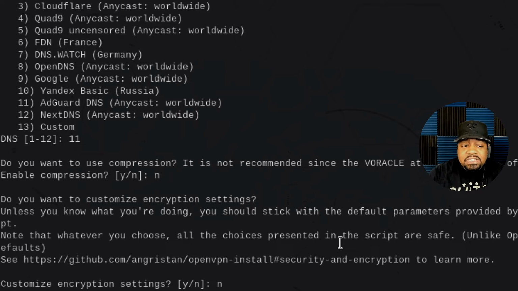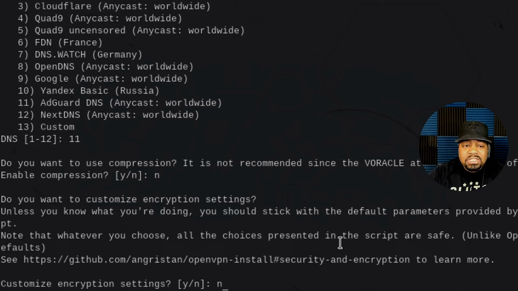And right here you can specify the encryption. It says, do you want to customize your encryption settings? It says unless you know what you're doing, you should stick with the default parameters provided by the script. So that's what I recommend you guys do.